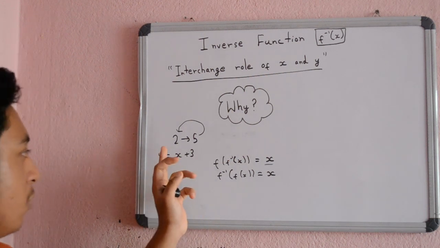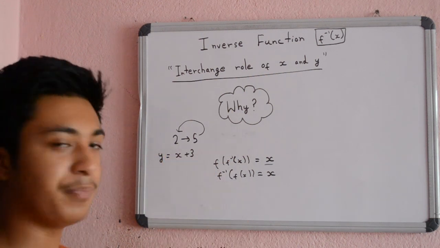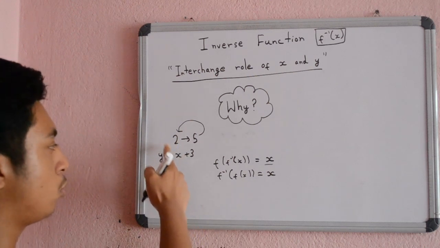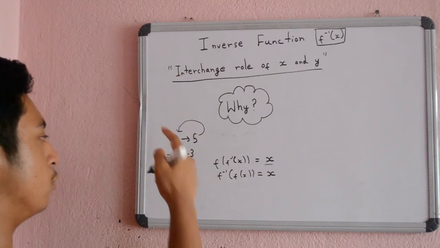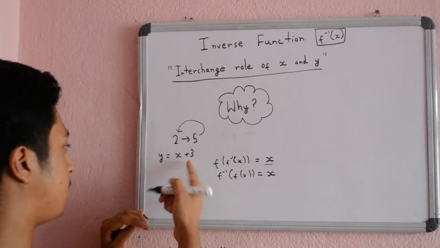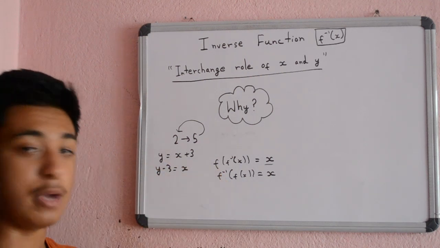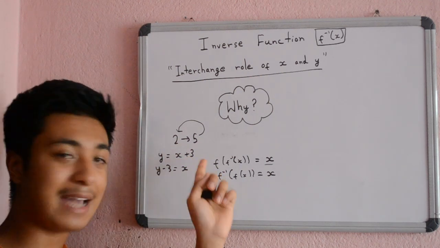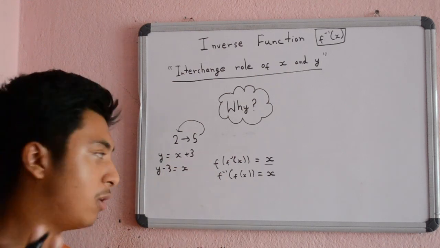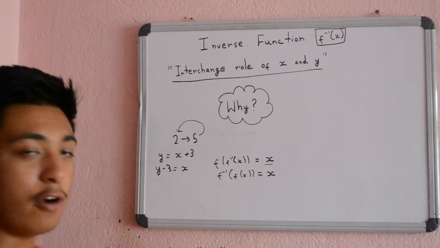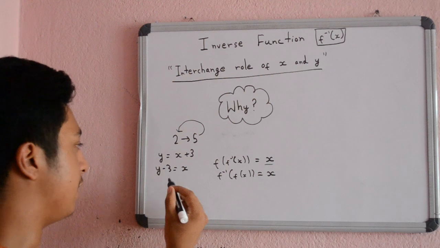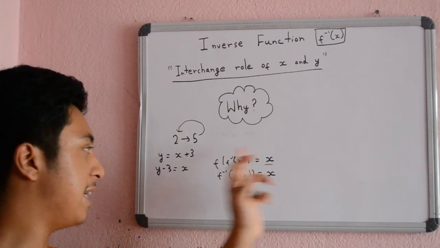So one way you can do that is here. As you can see, we have y equals x plus 3. So we change 2 to 5 and we want 5 to 2. What you can simply do is subtract 3 from both sides. And as you can see, we have successfully isolated the x, which is what we want. So we know that our function is y minus 3. We put that in here and we'll get x.